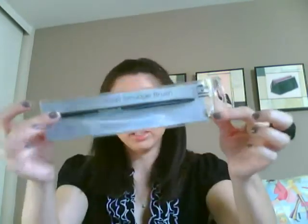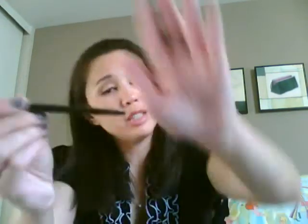And then I also bought another brush. This is the small smudge brush. And this retails at $3 also, but again, got it 50% off. And it's really teeny tiny, but it's really very versatile. You can use it to put it on your brow powder. I think you can use it not just to smudge, but to actually use it with like gel liners. And again, it's what it is.